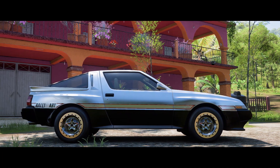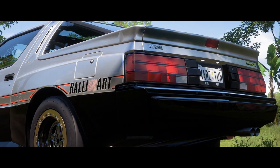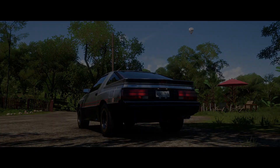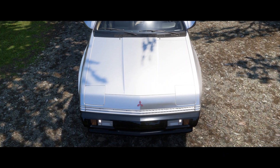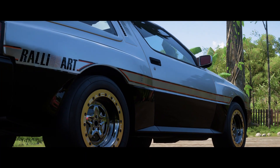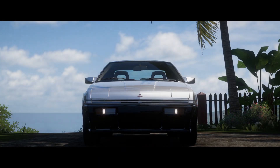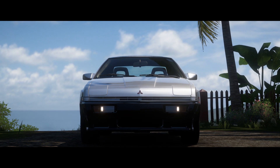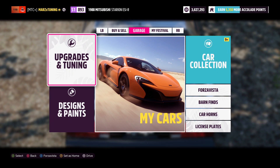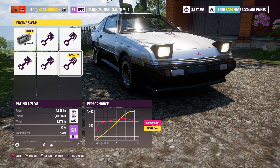At number four we've got this Mitsubishi in the background — a really nice-looking old school car that kind of looks like a Mazda. This is the Mitsubishi Starion. You can put 1300 horsepower into it and it moves really good — very OP and a lot of people don't use it or even know about it, which makes it such a sleeper. It looks like a combination of the old school Supra and a Mazda. This is the 1988 Mitsubishi Starion ESI-R. In the upgrades, you can see 1356 horsepower.